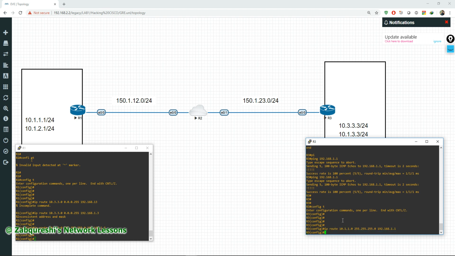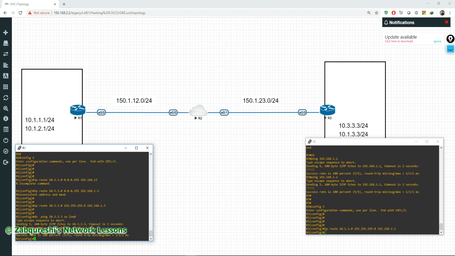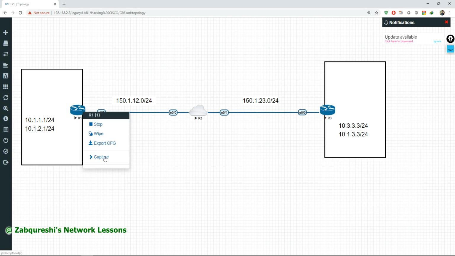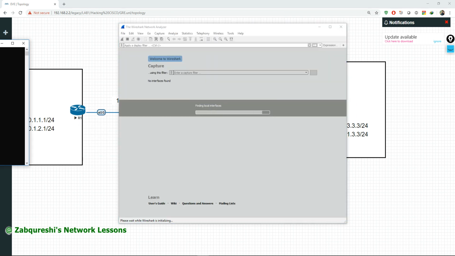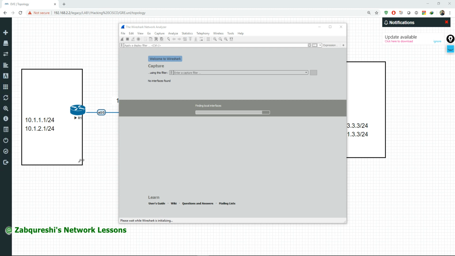So let's do this and let's do a ping. Ping 10.3.3.3 source loopback 0. And yeah, this ping is going, right? So how is the traffic? It is again the same thing, internal header and then the GRE encapsulation and the public header. Let's check again.